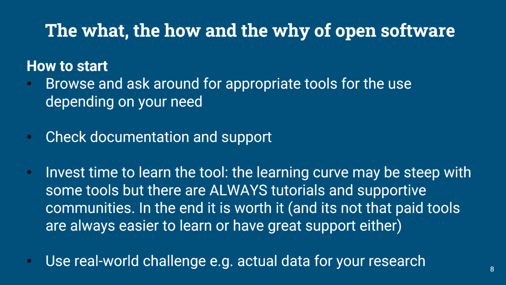How to start? So you may be wondering, what can I do or where can I start to use different open software? You can start by browsing or asking around or reading papers in your field to find what open software other people have used or are using, or from online. And once you find, maybe you want a tool for particular data analysis, you can start by looking at the documentation, the manuals or the guides which are available, and a supportive community where you can ask questions, an online supportive community.